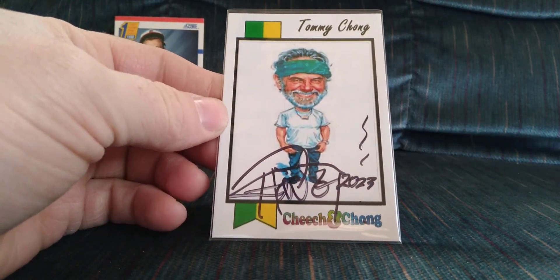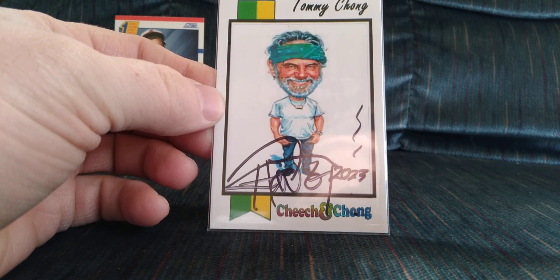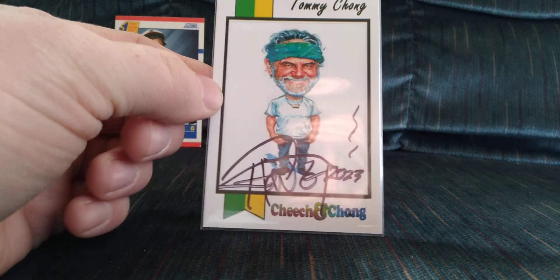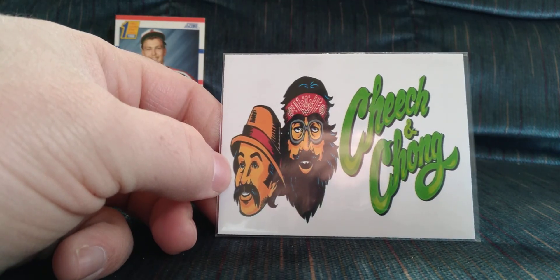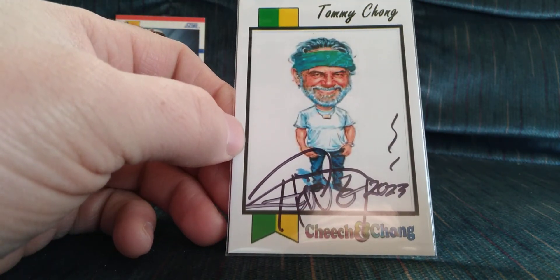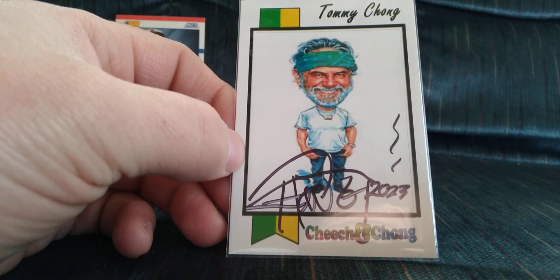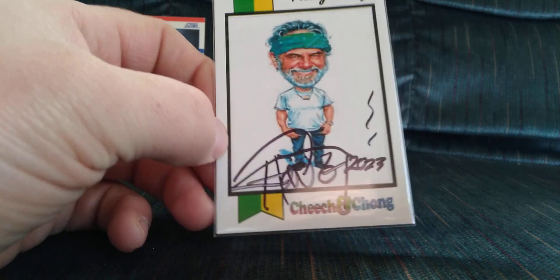Next is a one of one in 13 days. I'm sure we all know this person — we got Tommy Chong. He signed this custom card I made using the 1973 Topps football design with his picture on the back. I think he's got a private signing coming up and Cheech is going to be signing too, though I don't think Cheech signs through the mail. Maybe I'll get in on that.